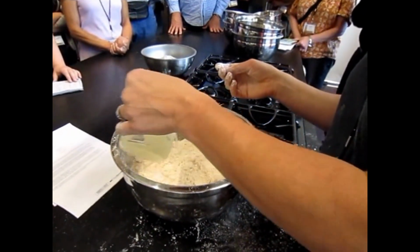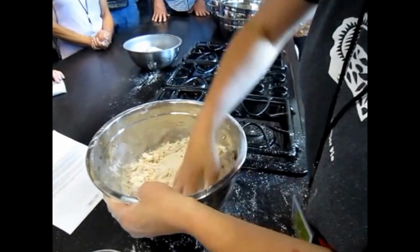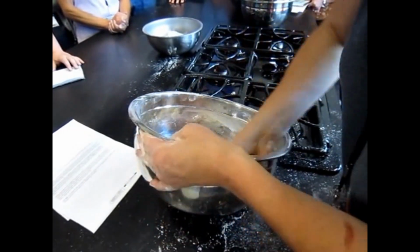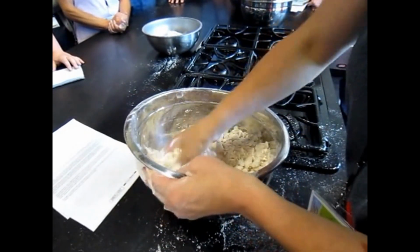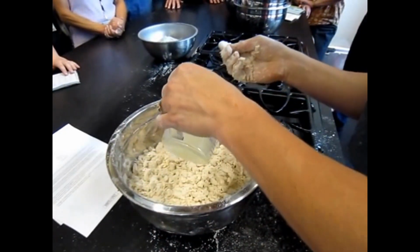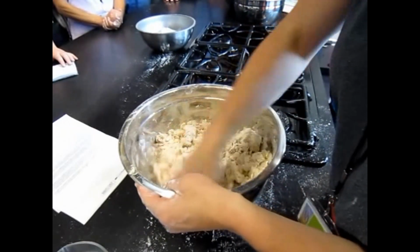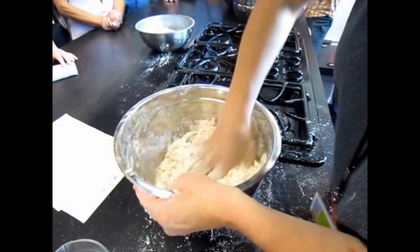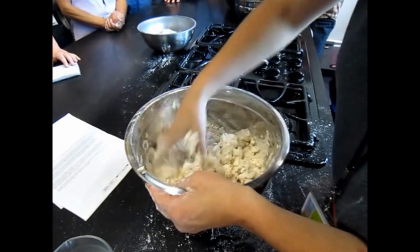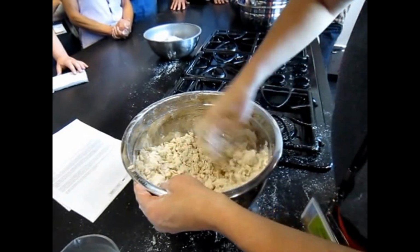Okay, so I'm going to add a third to half of my liquid to my flour, and I'm just going to mix it really fast because you don't want the water to sit in one area and become soggy. Why can't you put the lemon juice in separately? Because if you don't use all the water, then you've diluted the amount of lemon juice. What I was going to say is I don't know that I'm going to use all the water, but I do know that I want to use all that lemon juice, so I usually add the lemon juice first separately, or mix the lemon juice with a little bit of water.